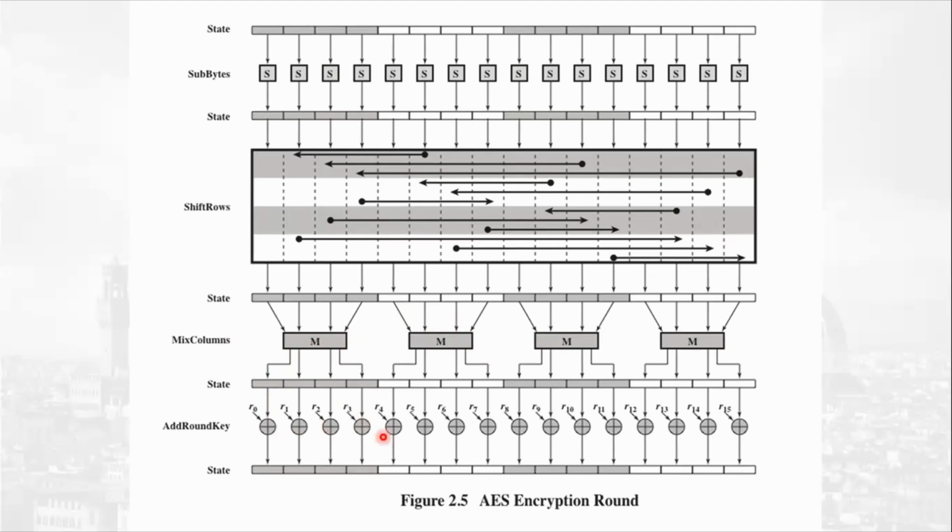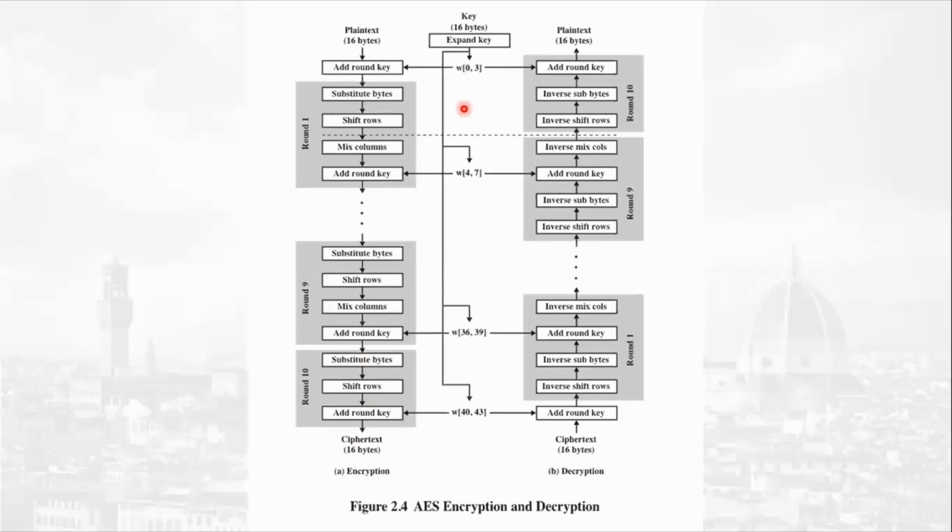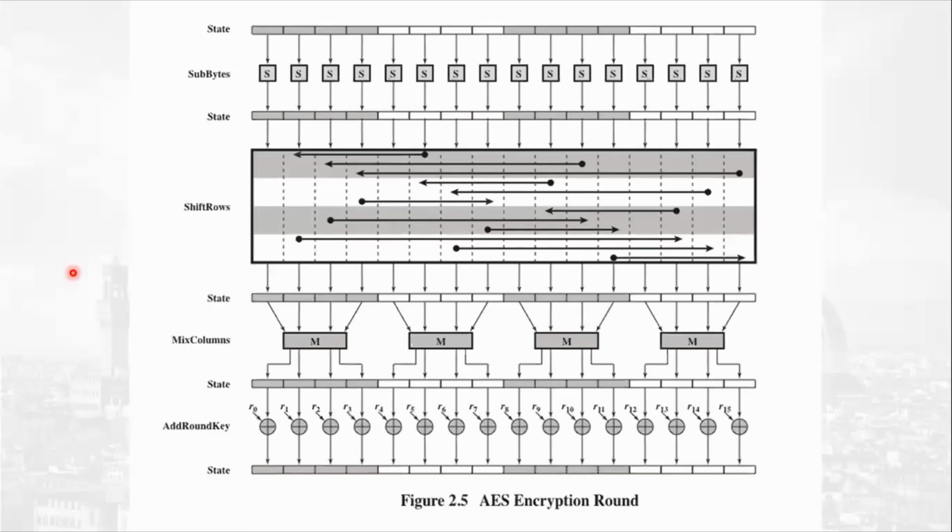And then at the last, whatever the key you have got, the sub key. What you have to do is get the sub keys from the key generation algorithm. Once you get the sub key, you have to XOR that sub key with the data you have got from the multiplication in mix column. So this will be the output of one round. Okay, and these rounds are repeated 10 times if your key is a 128-bit key. If the key size increases, the number of rounds is also increased.